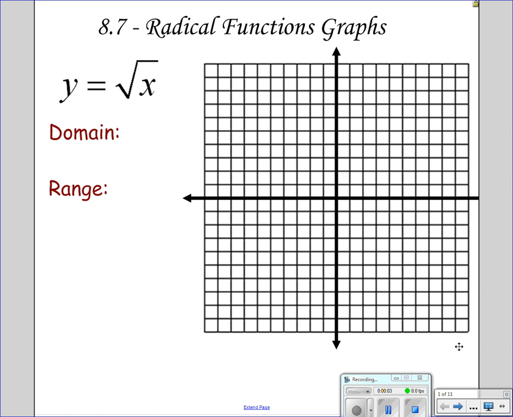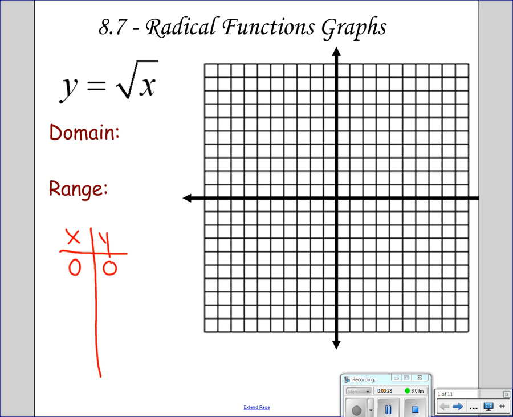Today we're going to be talking about graphing radical functions. So y equals the square root of x. Let's talk about some values that we can be plugging in for x. Now make sure your values make sense. Make sure all your values for x are perfect squares so that when you get an output for y, it's a whole number. So 0 is the first perfect square.